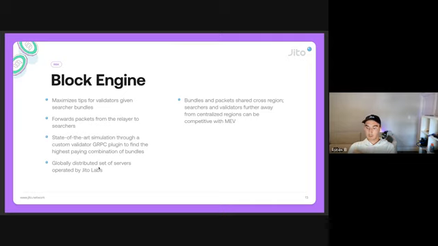For searchers on the call who are interested, one instance is that the current simulate transaction will simulate on the previous frozen block, but inside the validator you actually have the block that's currently being replayed. So we simulate on top of that instead of the last one.